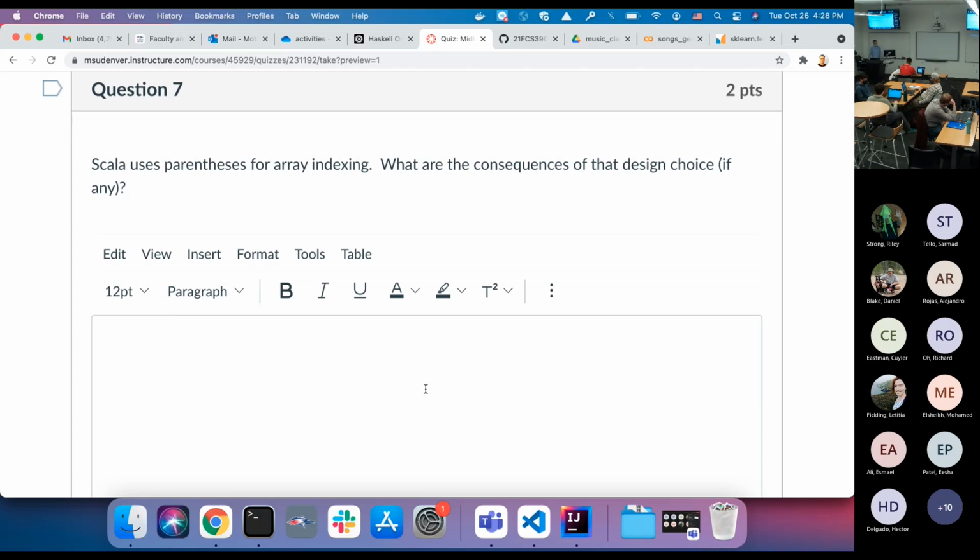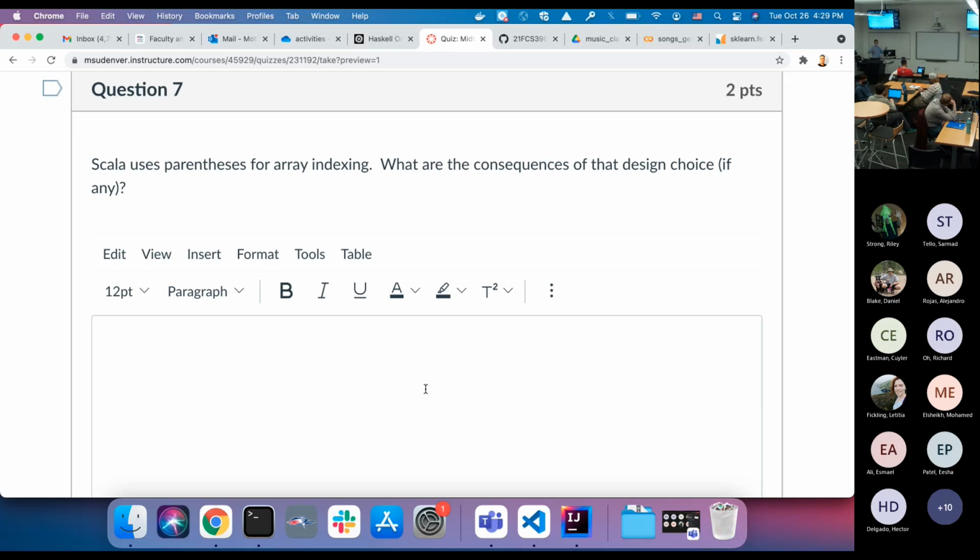Some of you also, a few of you, mentioned that try to justify the reason why Scala uses parentheses. I like some of your answers talking about orthogonality. So like using parentheses as a common denominator for things that are very similar, like when you call a function, when you define a constructor in Scala, you also use the parentheses to specify the parameters.